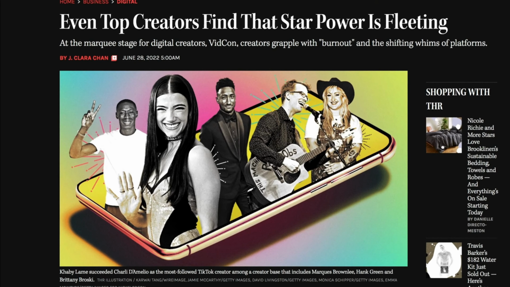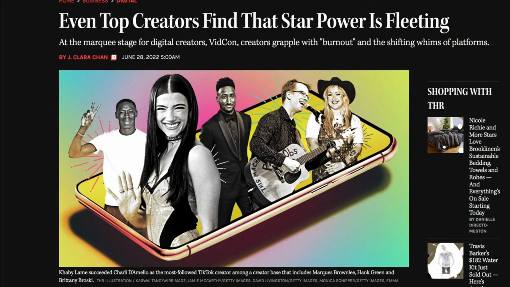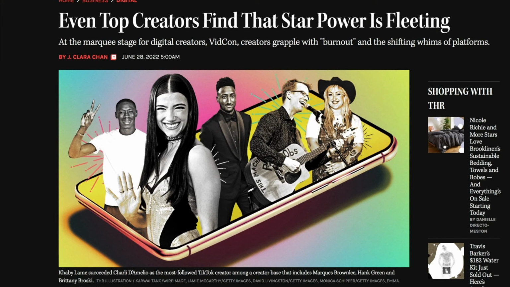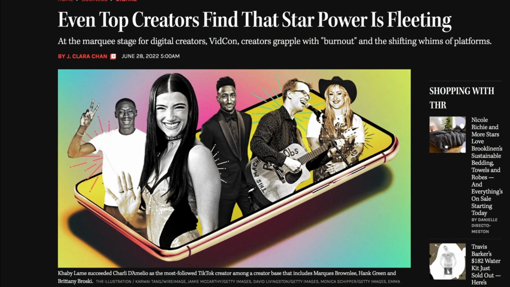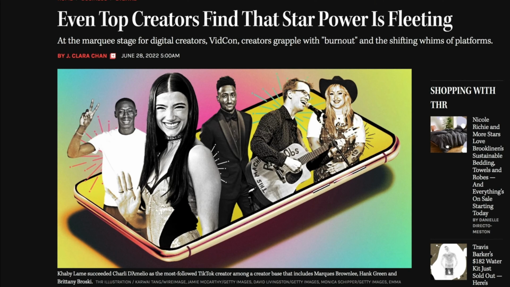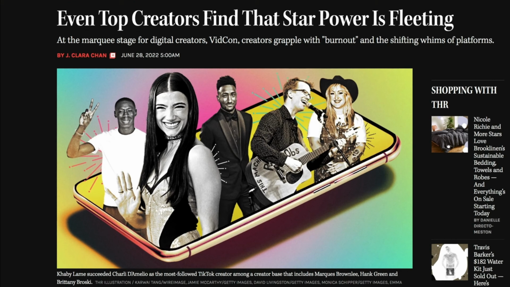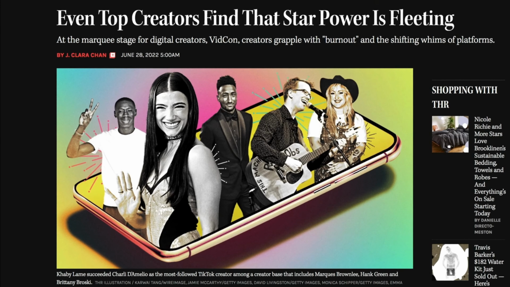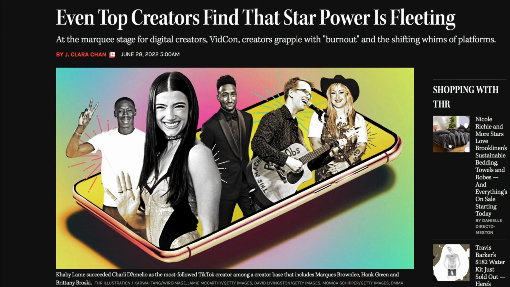That evening, as featured creators gathered at the Hyatt Hotel near the Anaheim Convention Center to check out the aesthetically pleasing lounges of platforms like TikTok, YouTube and Meta, Khaby Lame, the Senegalese and Italian comedian best known for his deadpan, wordless videos and wide-eyed reactions, became the most followed creator on TikTok, nudging D'Amelio from the spot she held for roughly 2 years. As of publication, Lame has 144.5 million followers to D'Amelio's 142.9 million.